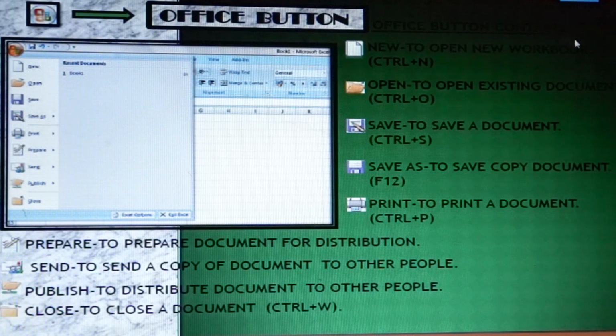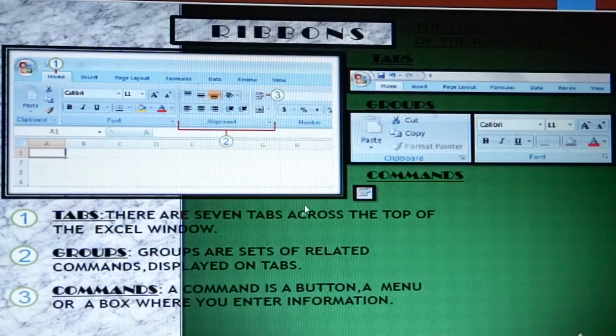The Office button contains new, open, save as, print, etc. Ribbons. The 3 parts of the ribbons are tab, group, command.